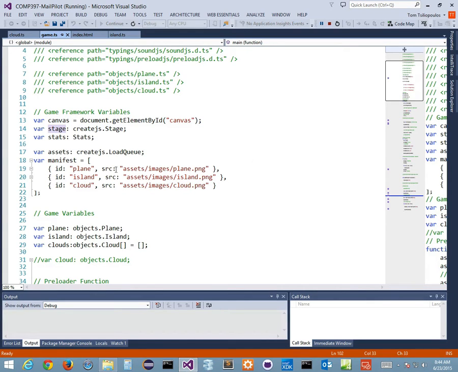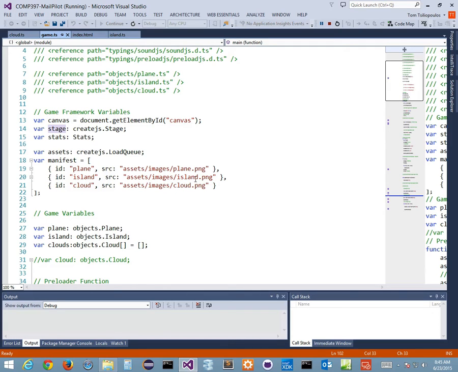The one thing we haven't finished, though, is the background, the ocean. We have our plane, our island, our cloud, but we don't have our ocean in the background. That's what gives us the effect of the plane flying, right? Your background, in your case, you might make some other kind of background, and we'll talk about where to get these things. That kind of goes from right to left. So I need some kind of ocean.